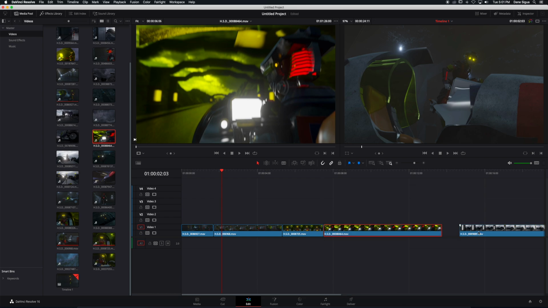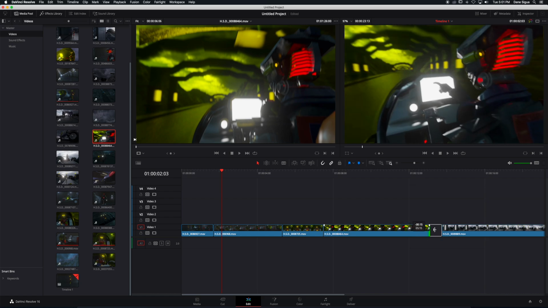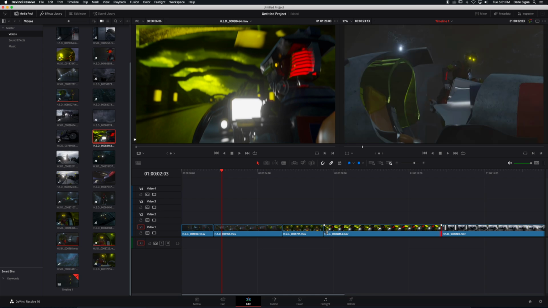Just grab it and it snaps at the end. Just make sure it doesn't eat away or trim in on footage, because you'll lose that footage. Okay, and like I said, this is pre-edited, so there's no point in trimming. Okay, in case you want to trim, it's just a matter of connecting it.